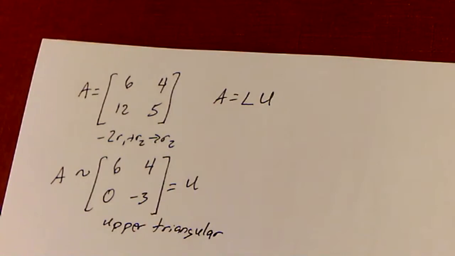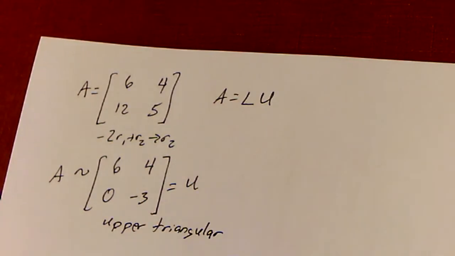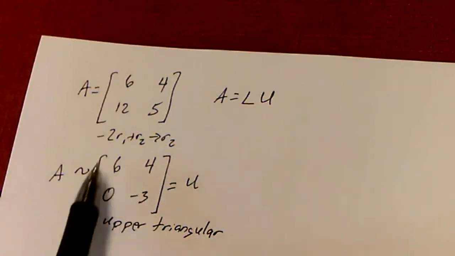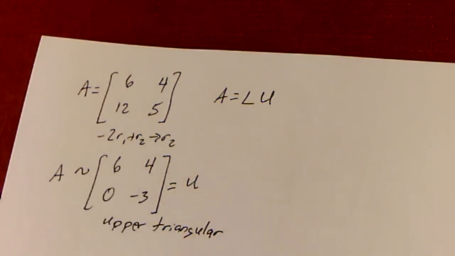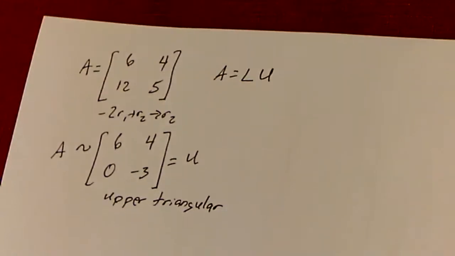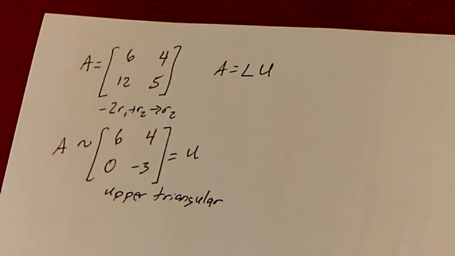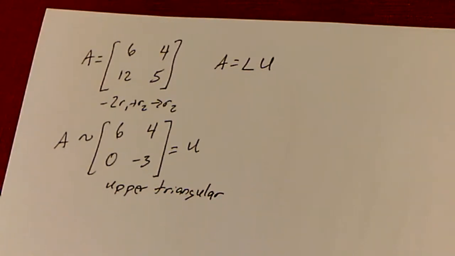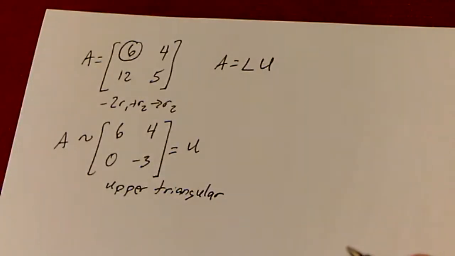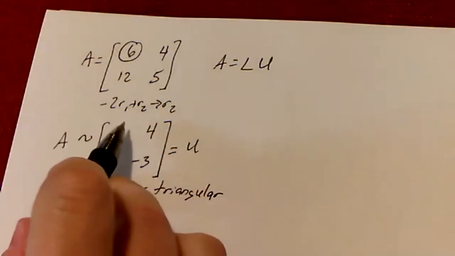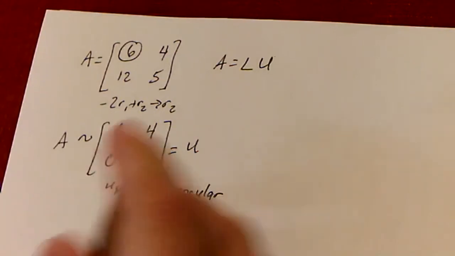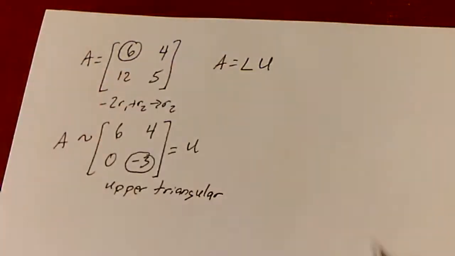So for 2 by 2, it just took me one row operation to get there. For a 3 by 3, it may take me a few more, and 4 by 4, a few more than that. But once you have your upper triangular, you are good with U. U is done. Now, what we want to do is identify where we first found each pivot. So I'm going to circle that as we went through here. We identified our first pivot here. My second pivot, I did a row operation, I got 0 here, so now this is my second pivot.